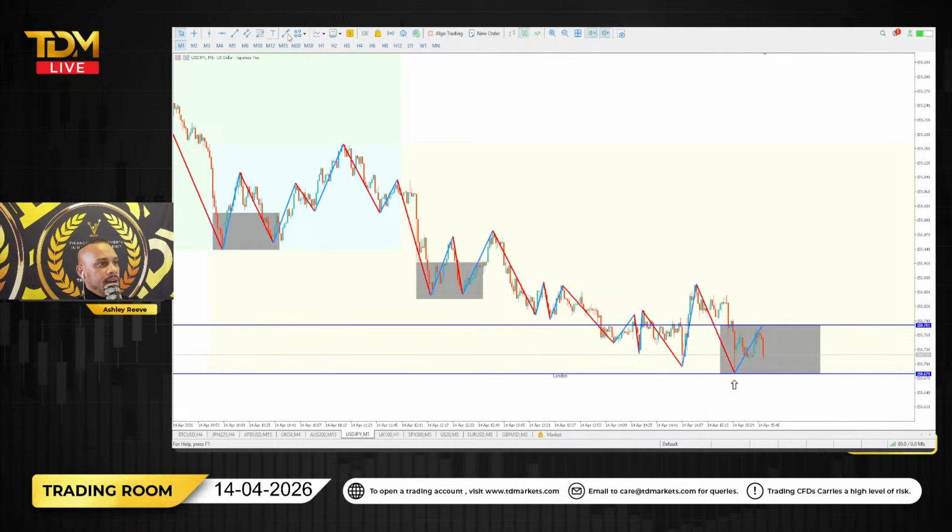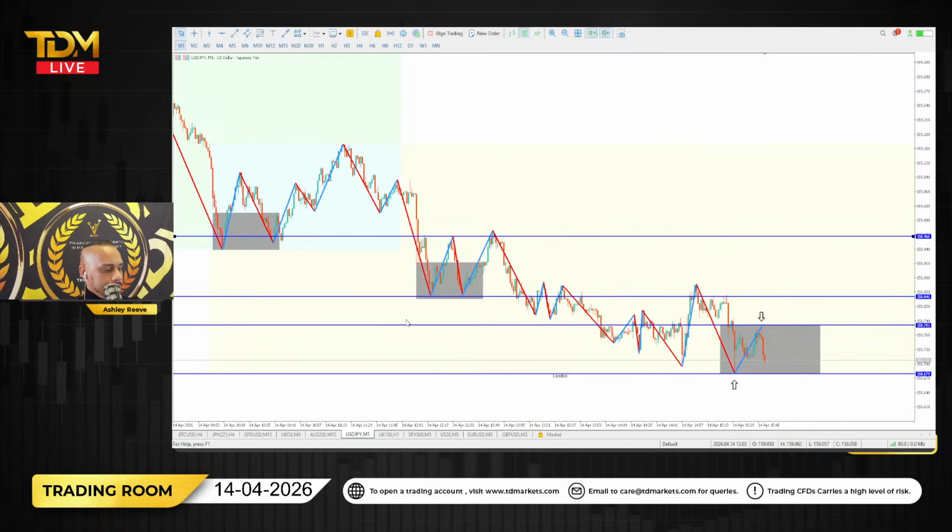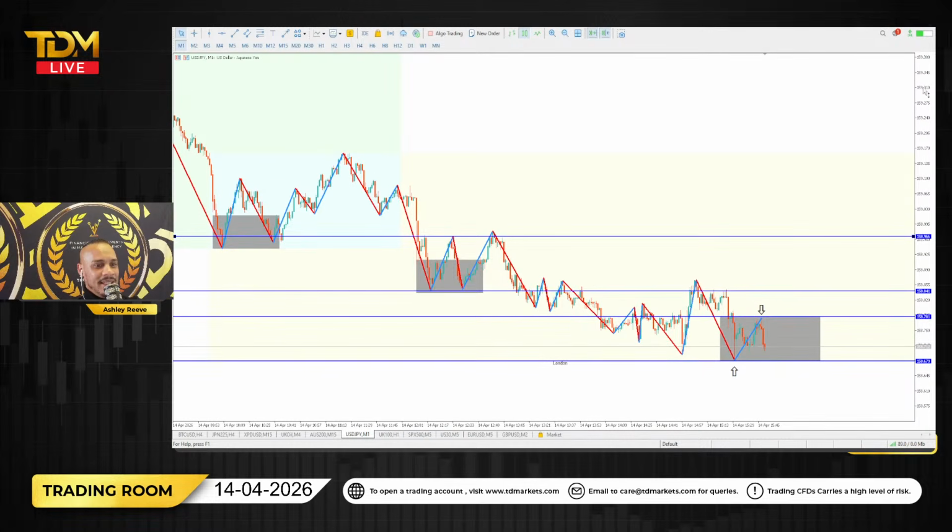So here we have, that was the first area. Here's the second. So now we've got to see what's going to happen here. We need some more movement, just like we had there. Exactly the same thing happened there. Price came down and down again. I hope you guys are with me here. I sincerely hope so. So we have 1, 2, 3, 4, 5, 6.